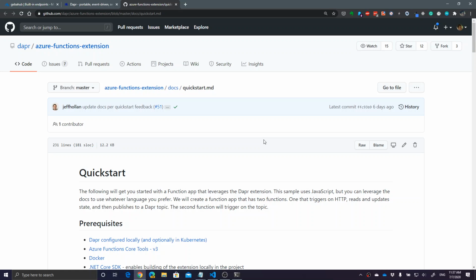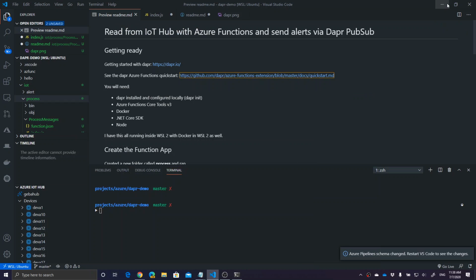It's an extension for Azure Functions that provides all kinds of bindings to work with dapr, even in an easier way than using dapr directly, because dapr is easy to use as well without Azure Functions. But you'll see in a moment how that works. For sure, this is an important thing to understand, so please also read up on this section.